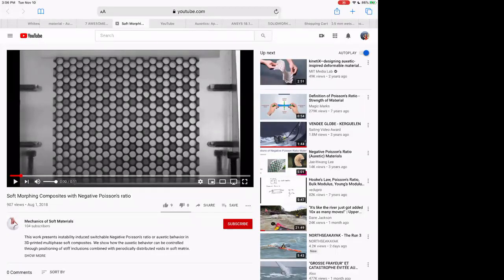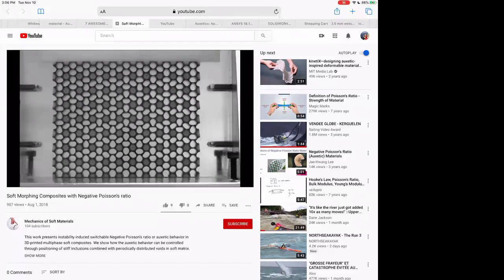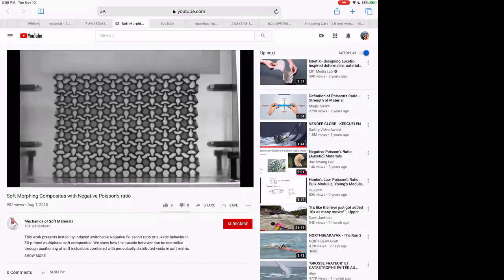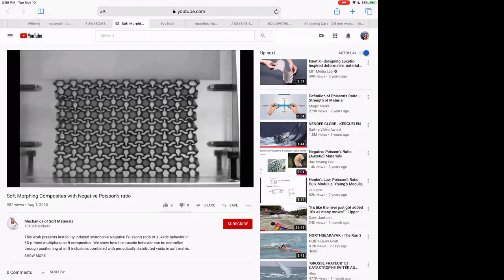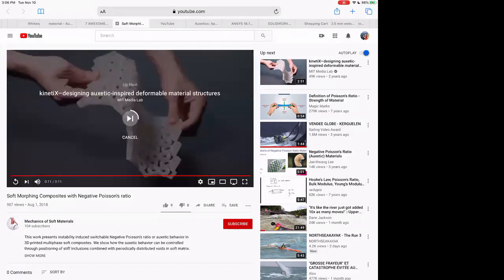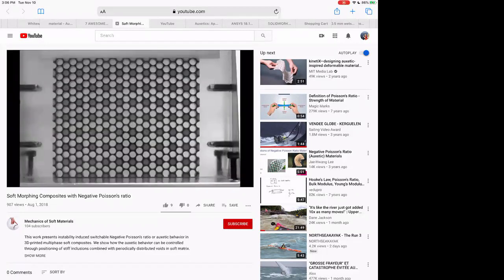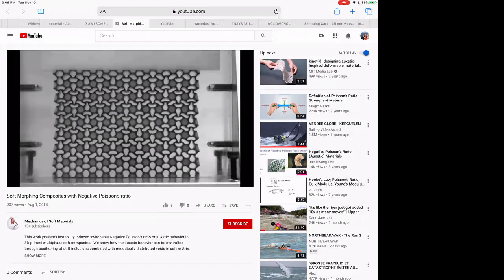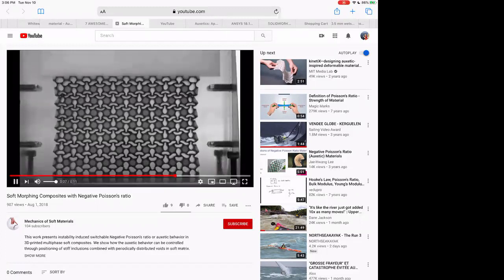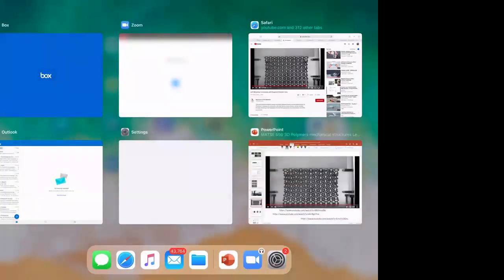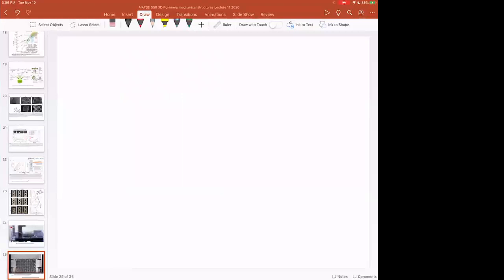And so let's just remind ourselves of what that looks like here. Great, so you see the cells deform differently, and as this thing is compressed by 30 or 40% in the z-axis, it also pulls in 5 or 10% in the other direction. So that's interesting, and that's unusual material behavior, but that's easy to do with these architected or with these metamaterials.